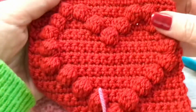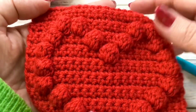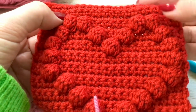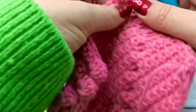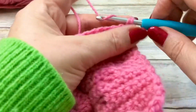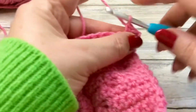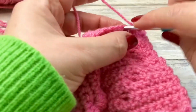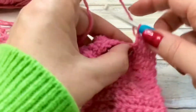Now again, row 20 is going to be this row here. So this is going to be the last row when we're putting in those bobbles. So row 20, we're going to start by putting in 4 doubles. 1, 2, 3 and 4. In the next stitch we're going to bobble.